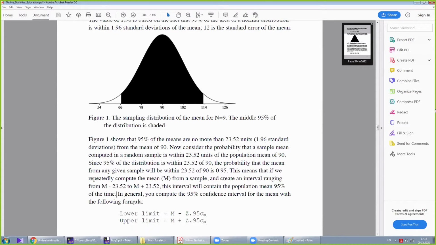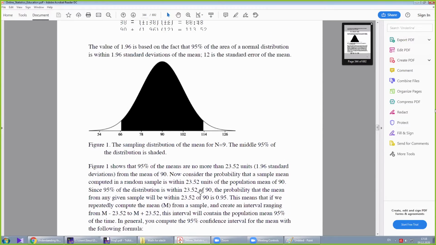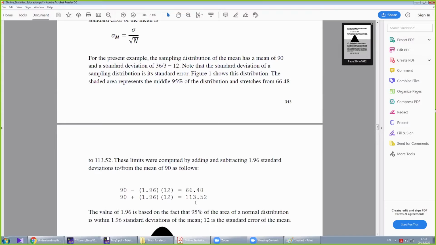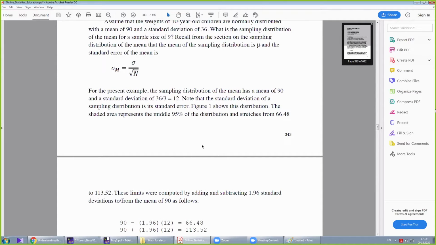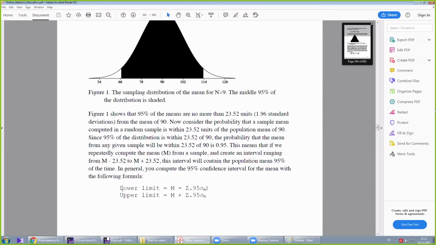Okay. And this gives you the formula for the confidence interval. Okay, so let's look. M is the sample mean here. You don't know the real mean, but this is a sample mean. Now, sigma M is the estimated variance, which in this case we know, but typically we have to estimate it. But okay, so this is the variance.